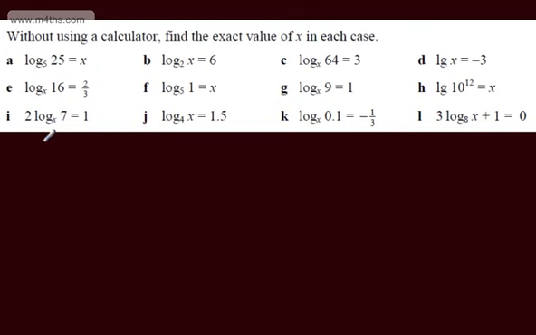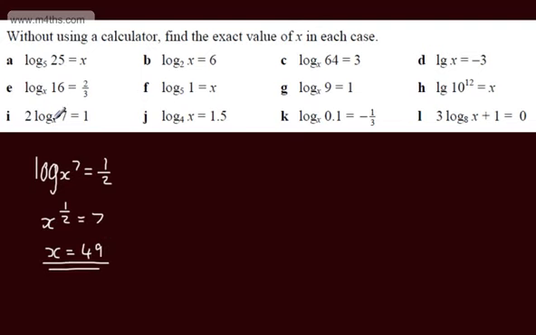Okay, let's look at this one right here. First thing I'm going to do is divide both sides by 2. So I'm going to have log to the base x of 7 is equal to 1/2. So writing now the exponential equivalent, x to the power of 1/2 is equal to 7. I'm going to square both sides. If I square x to the half, I'm going to get x. If I square 7, I'm going to get 49. So we can say that x will be equal to 49. Does that work? Well, if we want to raise 49 to a certain power and get 7, that's going to be the square root, or the 1/2 power.